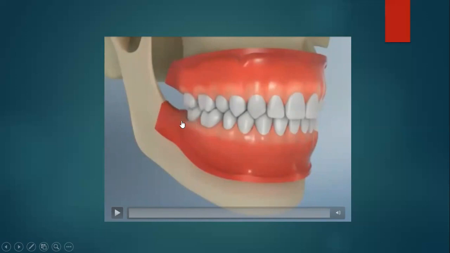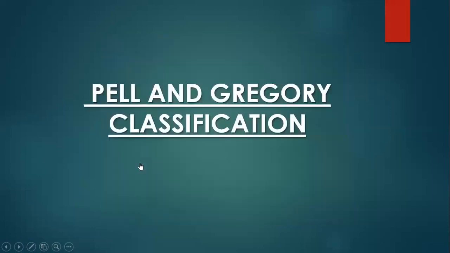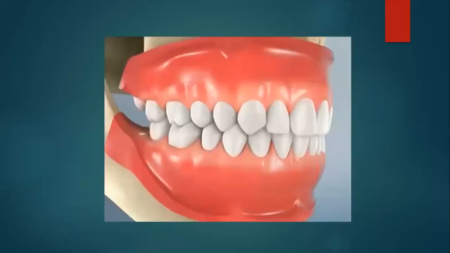Then what did you do? You removed the overlying bone, and you sectioned the tooth with the help of the burr, and then removed the sections with the help of an elevator, and then you again sutured the wound area, closing it with sutures. So this was all that was told in this picture.